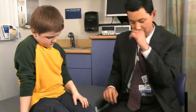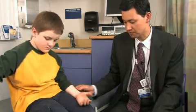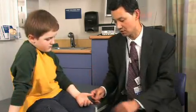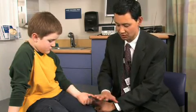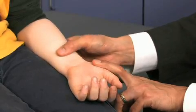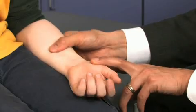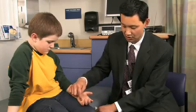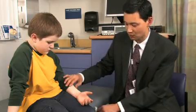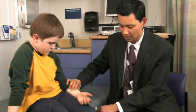You can get a lot of information about the hand just from inspection. For very young children who won't let you touch their injured hand, you can instead rub or press on the forearm muscle bellies — staying away from the zone of injury — and observe the fingers flex. This demonstrates that the tendinous connections between muscles and bones are still intact. If the tendons were cut, pressing those muscle bellies would not produce finger flexion, giving valuable information without touching the injured area.